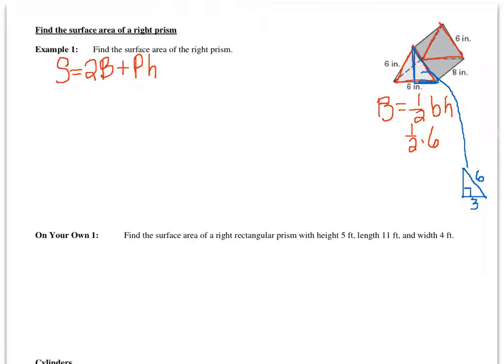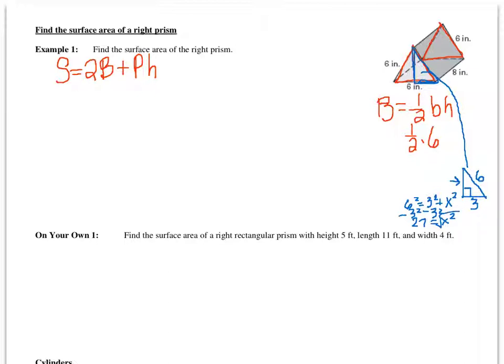So as we've done many, many times, we're going to use the Pythagorean theorem to find this missing side length. My hypotenuse squared equals my leg squared plus my leg that I want to find squared. So I'll subtract 3 squared from both sides. So I've got 6 squared, that's 36, minus 3 squared, that's 9, that's 27, equals x squared.